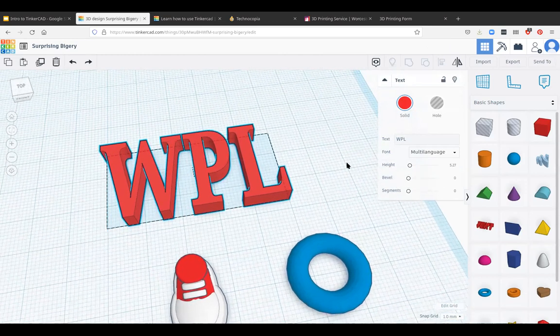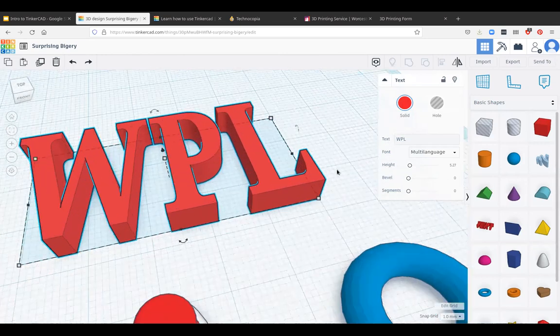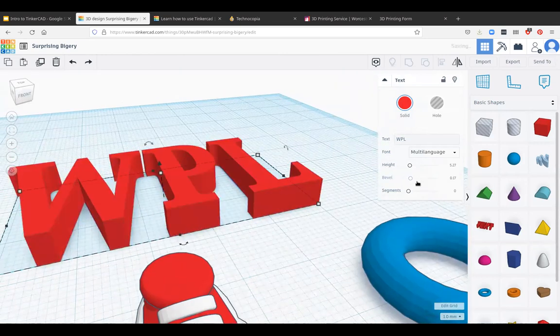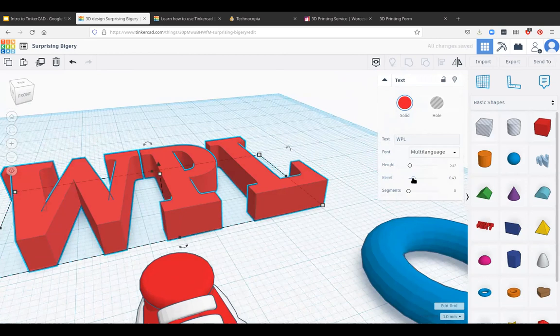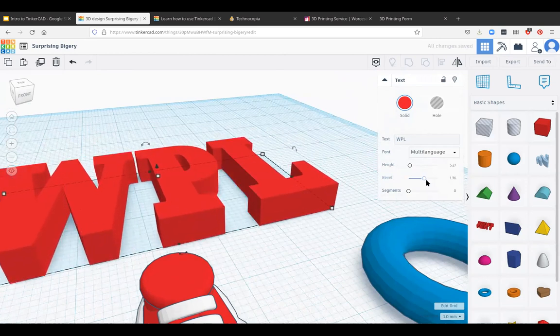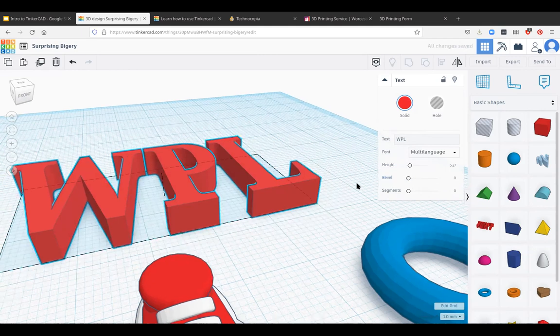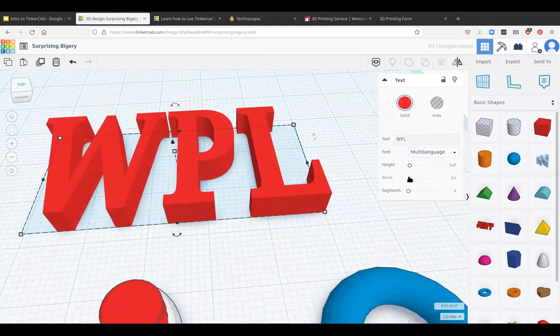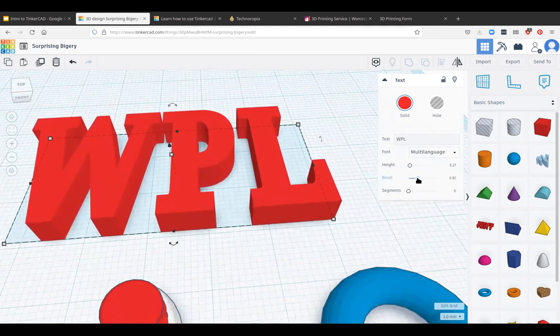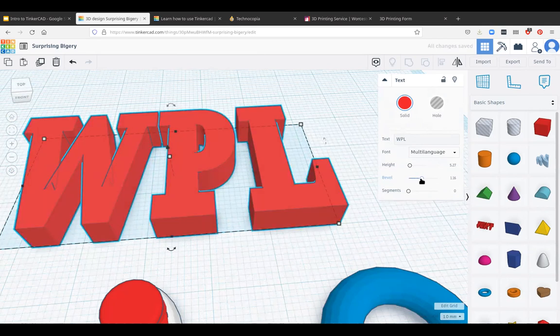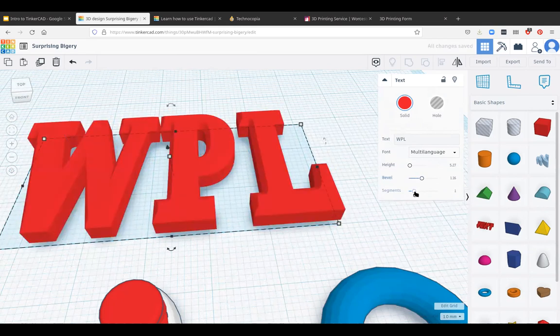Just quickly, we have a similar bevel on our text. This is similar to the bevel on the box, but it comes out. You'll see it actually grows the shape. And if we increase the number of segments, you'll see why.